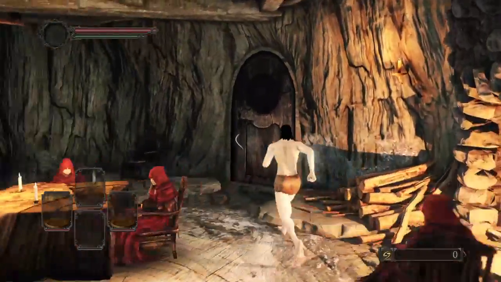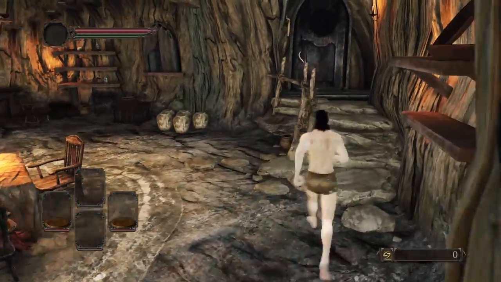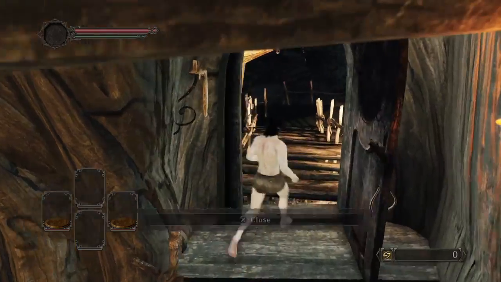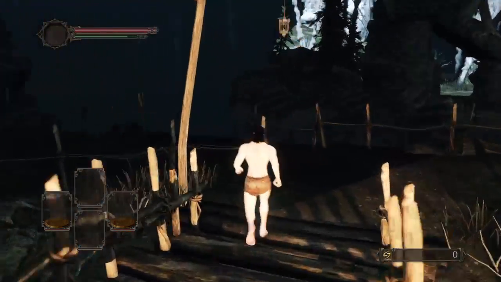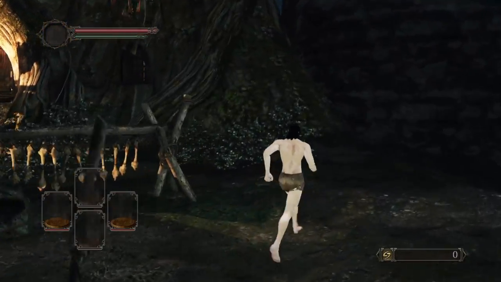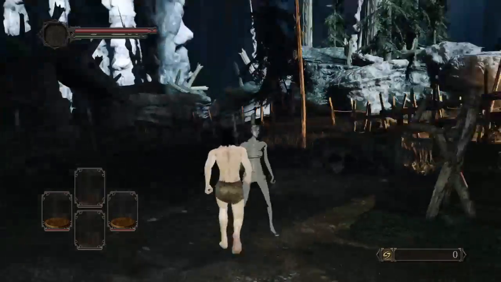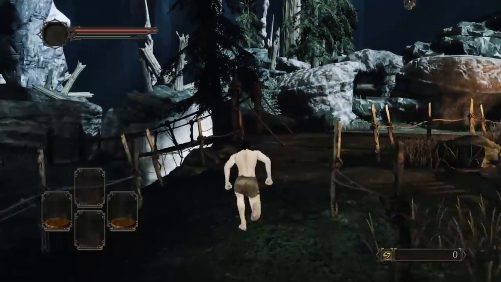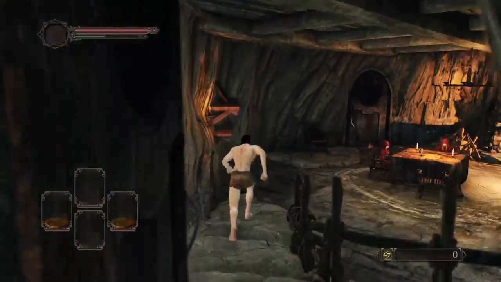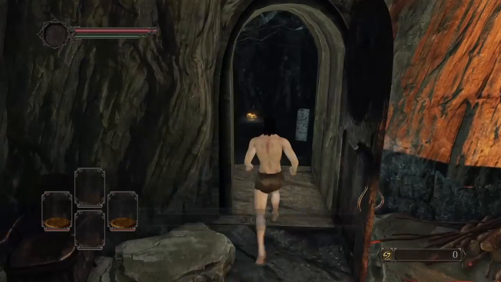Yes, you're naked. And I believe there's something over here. You're gonna wanna open the door. I can't remember exactly. But I believe there is something over here. Maybe not. No, I don't think there is. Never mind. I was wrong. I apologize for wasting time like that. And there is a vacuum in the background. I am sorry to your ears.